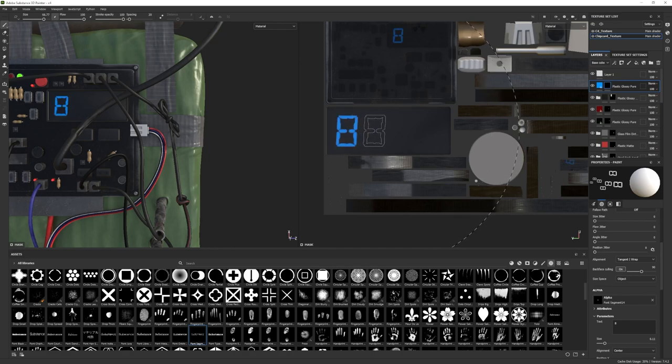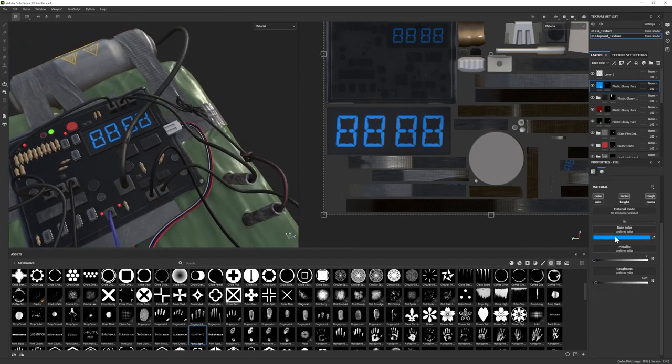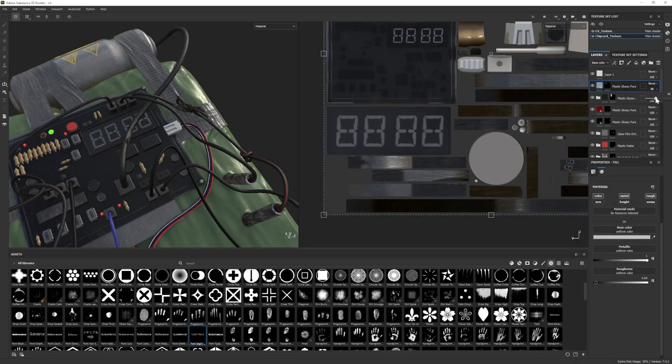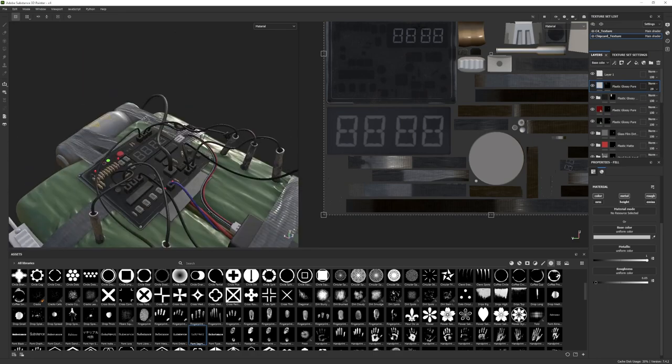And then I'm gonna create another layer on top of that that's gonna be a bright red glowing one, and I'm gonna choose various numbers to paste directly on top of those number 8s. Basically so you can see what the numbers would look like, or assume what they would look like in an off state, and then the glowing numbers will appear over top of them. So let's go add some numbers to the screen.